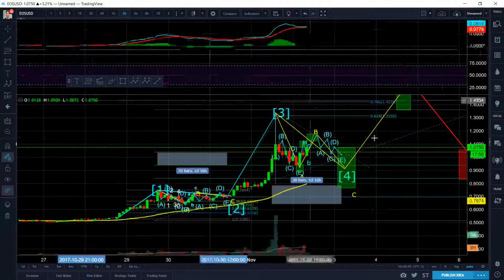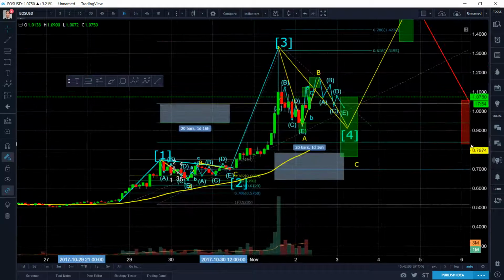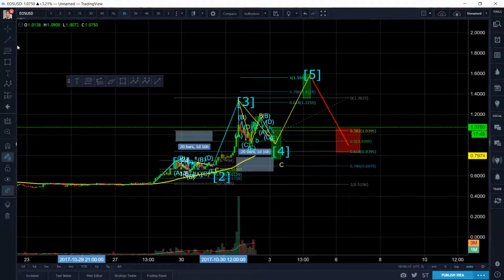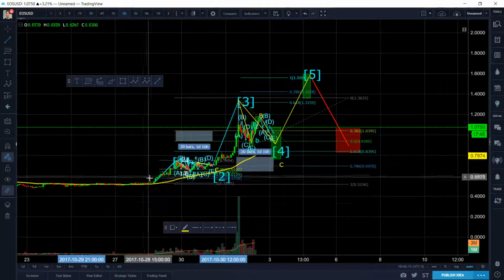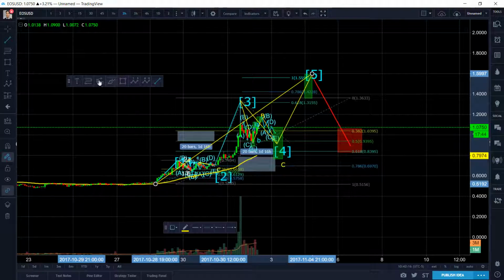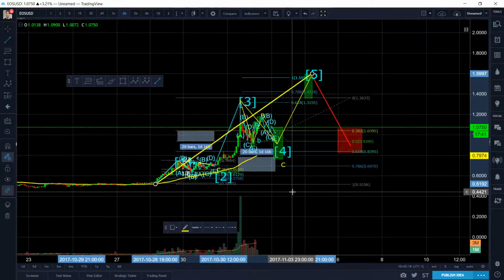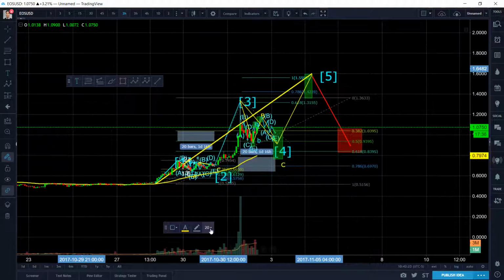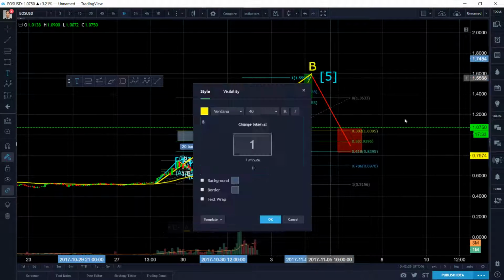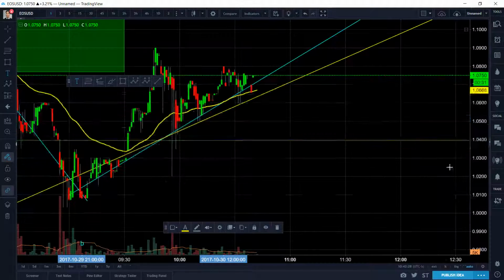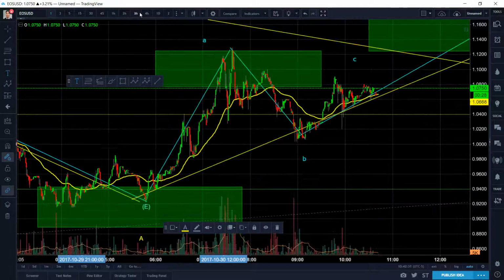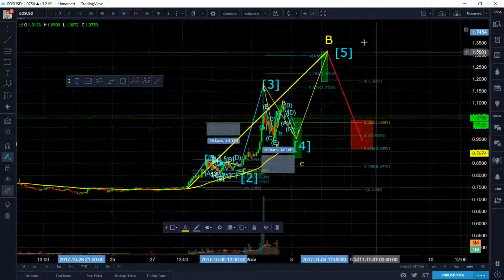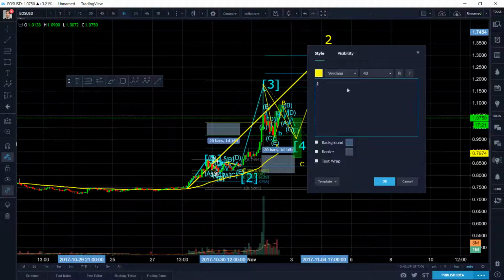Now, let's take a look at this again, okay? Let's take a look at here. What happens afterwards? Well, this is actually going to be called the grand primary, right? This is actually going to be wave 1, we're going to call. Okay, 5 ended there. We'll call this one wave 1 of the grand primary cycle. Okay, let me show you guys what. This is going to be wave 1.